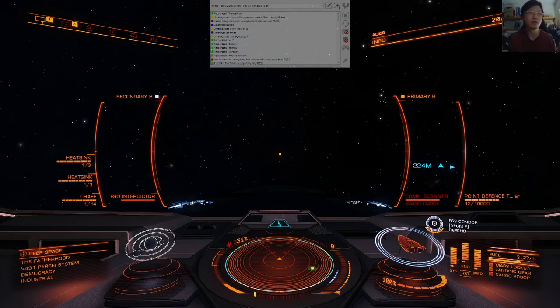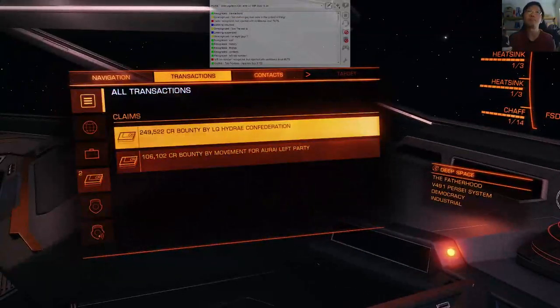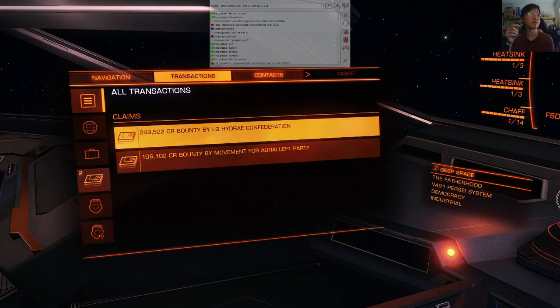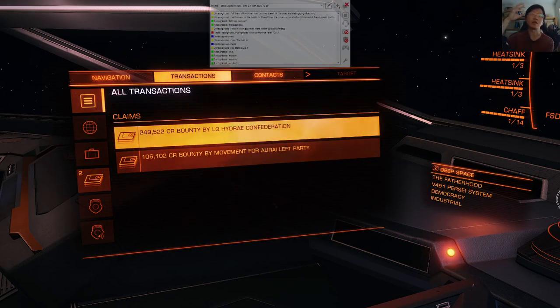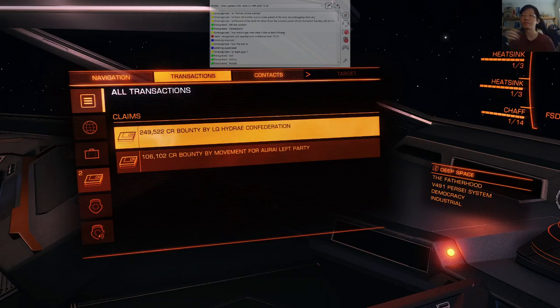Transactions. Left tab number 2. So I put in the debug for 3 tabs because the comms panel doesn't need debug, because it's the same wherever you are, in a fighter, in a ship, in an SRV. The comms panel looks exactly the same. The left panel, the right panel, and the roles panel are the ones that I need debugging because I need to tell myself what number the program is currently reading. So that's what I'm doing when I say tab number.